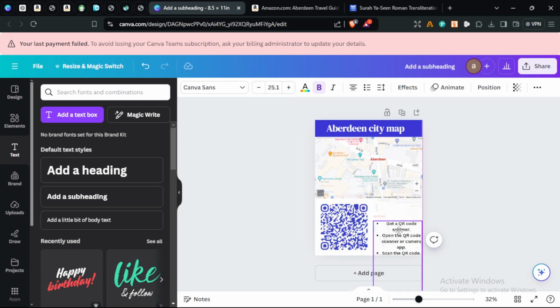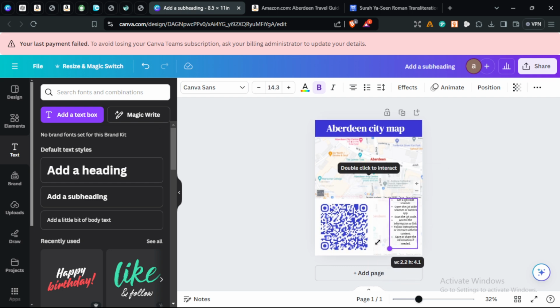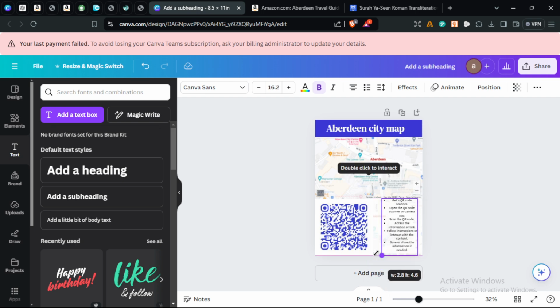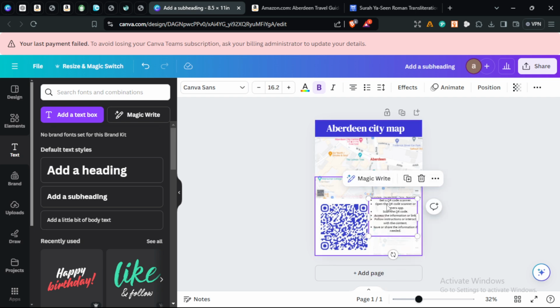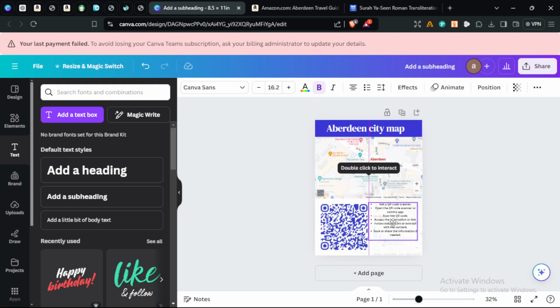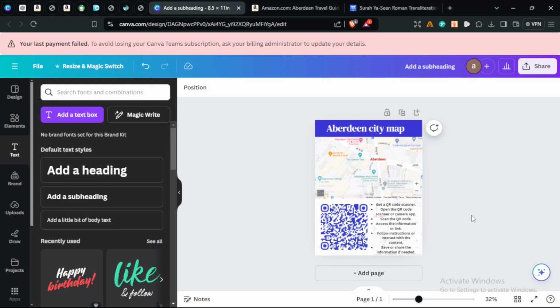Increase it a little bit, and it has to be bigger than this. Okay, I think it's okay like this.